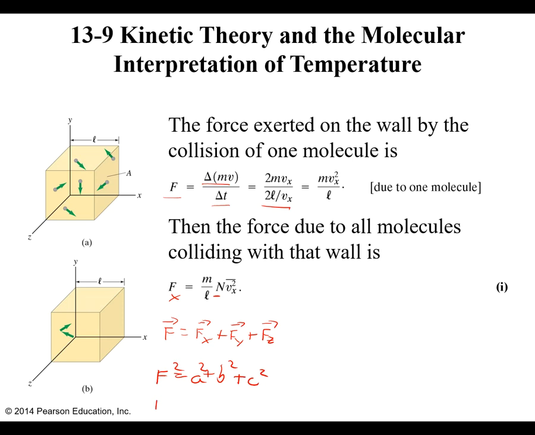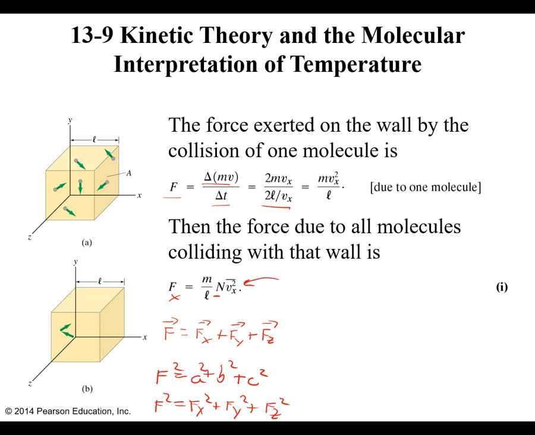Now, that means that F squared is equal to Fx squared plus Fy squared plus Fz squared. Now, I'm going to make this short and easy for you and just say that the only other vector involved in this equation is the velocity. And so that means that your total velocity squared, oh, you know what? I need to come back and describe one more thing before I do this.